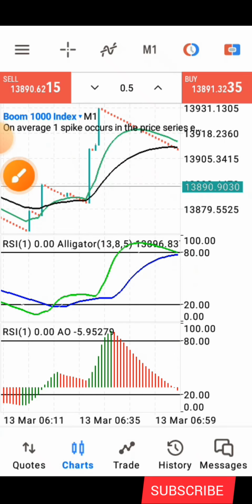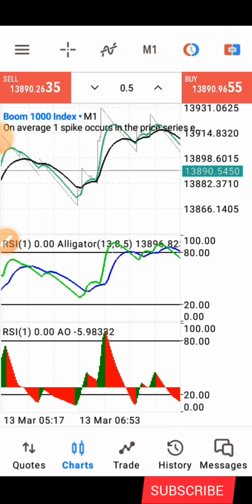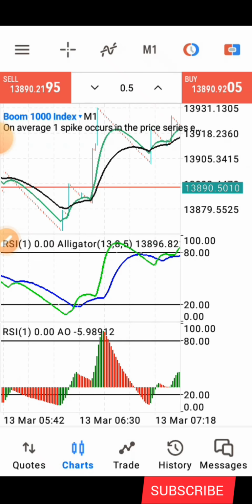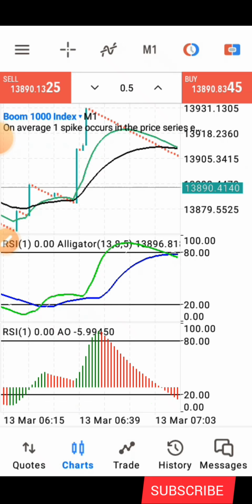Now this strategy, you can use it to catch spike, and you can also use it to scalp the ticks, the regular candles. These small candles you are seeing, you can use it to catch both spike and trade the regular candle. Now I'm going to show you how to do that in this video in a few minutes. For the zoom level, you have to zoom out completely and then you zoom in twice, 1 and 2. This is the zoom level.